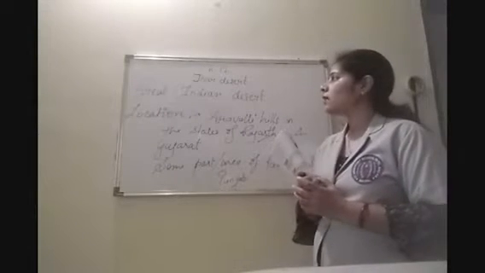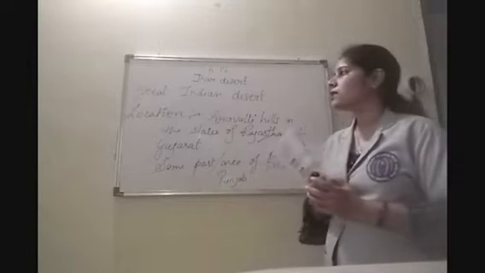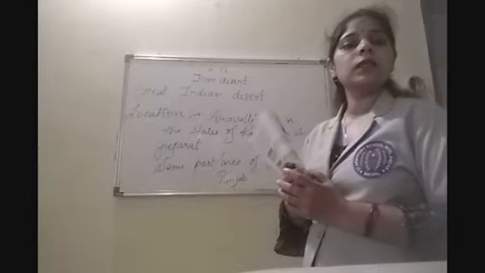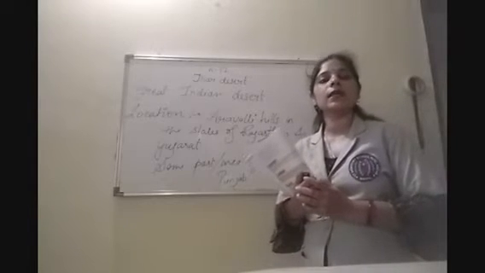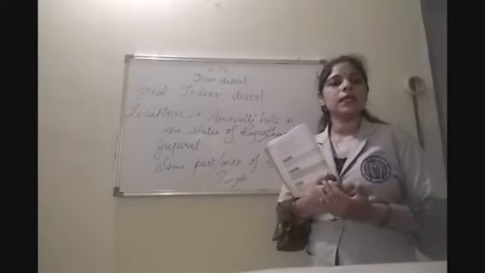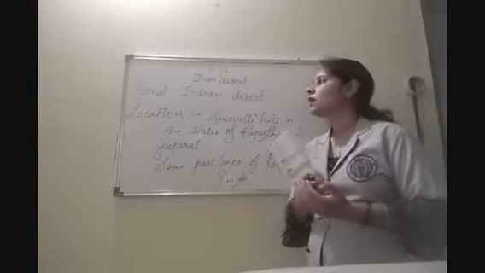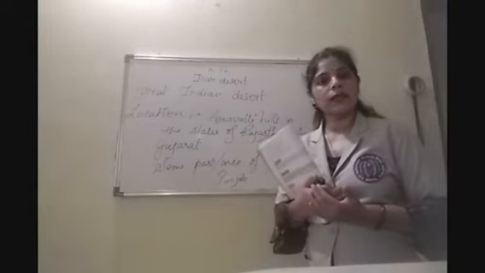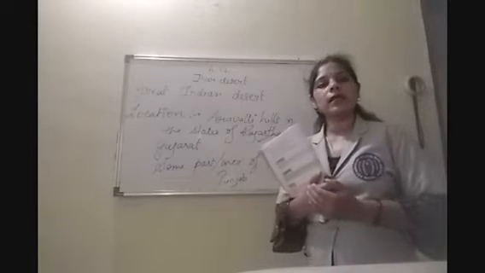We are studying chapter number 12, that is Thar Desert. Till now you have studied the different features of our nation India, that is the Great Himalaya, then the Northern Plain, Deccan Plateau, Coastal Plain, and the last topic in this content is the Thar Desert. So let me talk about the desert.